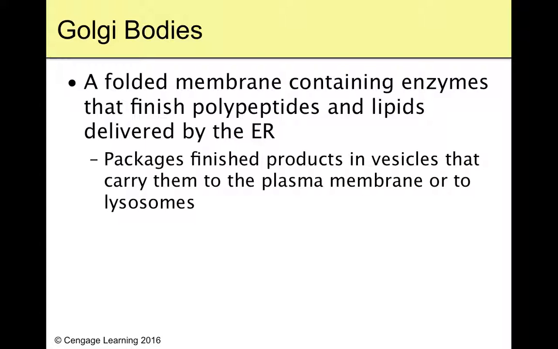Let's move on to Golgi bodies. Golgi bodies are a little more fancy. So folded membranes, they look like flattened pancakes, and they will finish off these proteins and lipids that are delivered from the endoplasmic reticulums to the Golgi, and they'll package and deliver these things to where they need to be. And some of these proteins might be just right there in the cell, and some of them might be heading out to the plasma membrane, and some of them might be excreted into the extracellular matrix. They've all got different fates, and the Golgi bodies kind of are our mailman getting them pretty much to where they need to be.